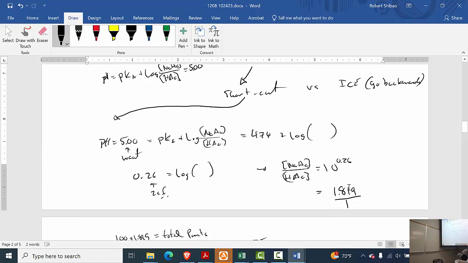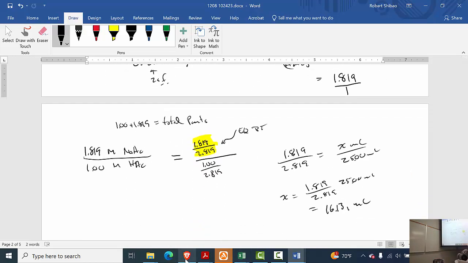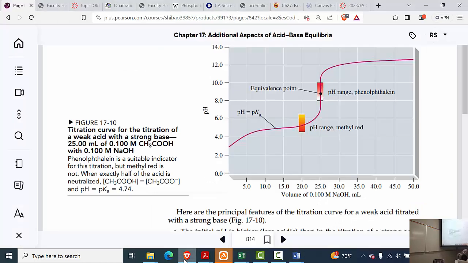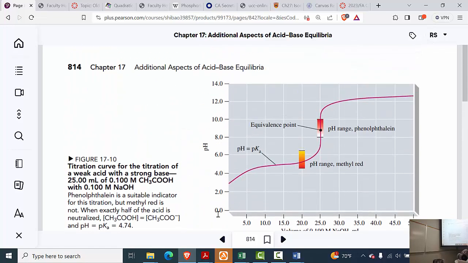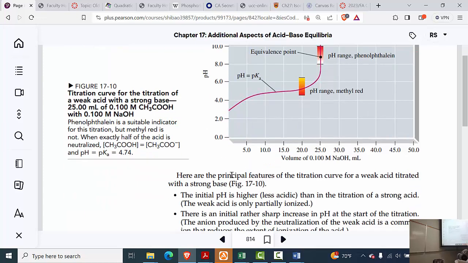And so on this titration curve, bring up the titration curve here. I'm going to hit pH 5.00 here at 16.13 milliliters. So at 16.13 milliliters, I'll hit pH 5. And so that's a calculation where we go from the pH to the volume. And then we did a number of calculations where we go from the volume to the pH. And so it's going both ways here.